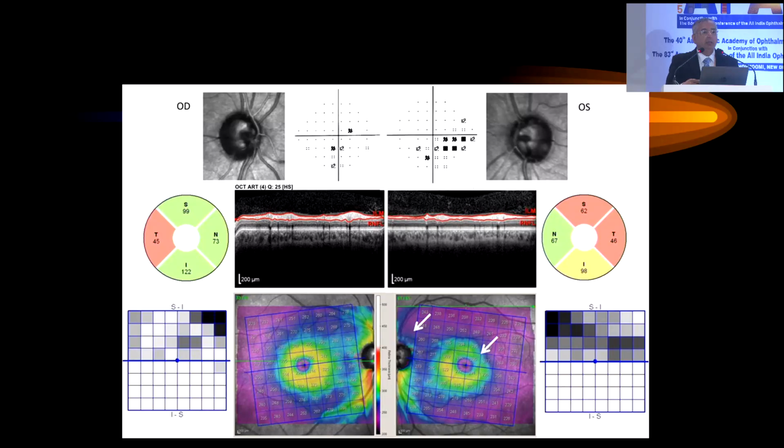A temporal RNFL loss or decrease should not be there in early to moderate glaucoma. Yes, in advanced glaucoma there could be, but not in early to moderate. So whenever you see temporal loss that is greater than the superior and inferior loss, think neurological. And yeah, we did the first blood test on this patient and it turned out to be neurosyphilis. That was active.